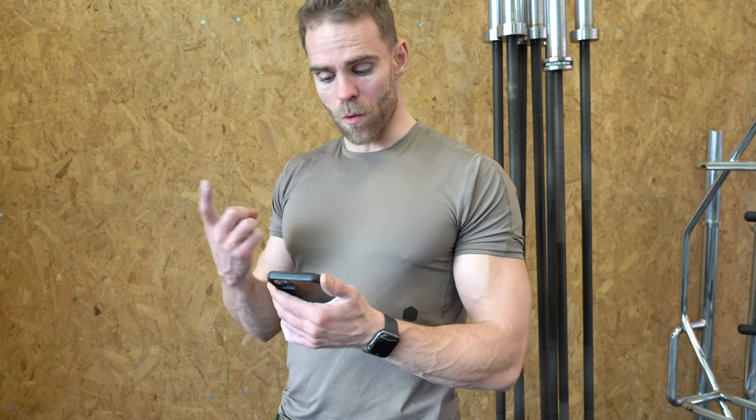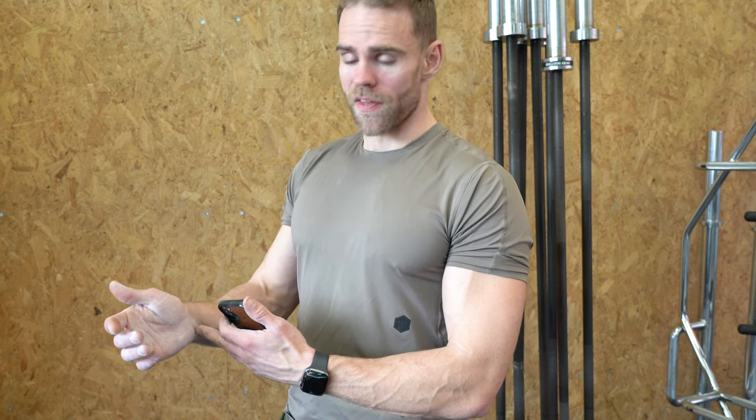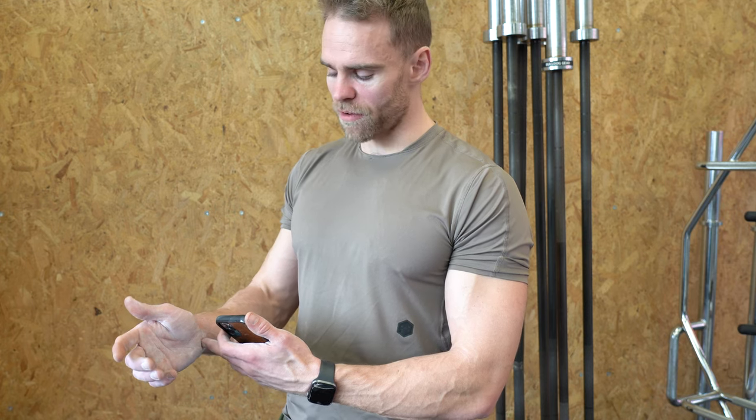8 minute EMOM, minute one, 5 to 8 handstand push-ups. I have a broken bone in my wrist that never healed. This is basically why I'm not a CrossFitter. I broke my scaphoid and it's something called non-union, which means it never healed, so it's still broken. I then broke it again doing a clean, attempting to get into CrossFit about 4 years ago, and one bone went into another and shattered it.